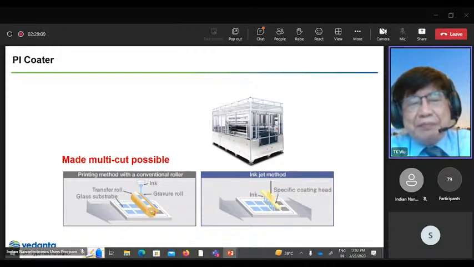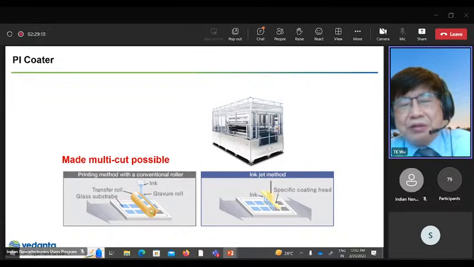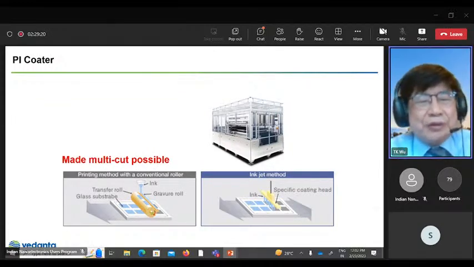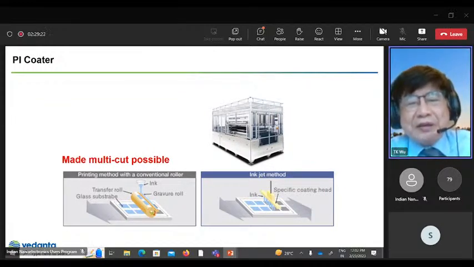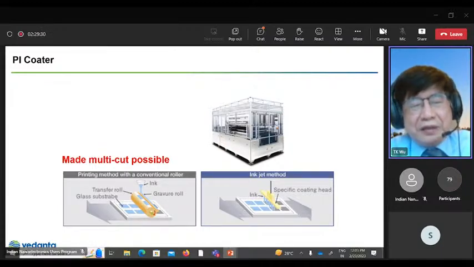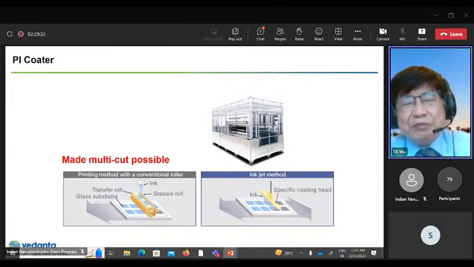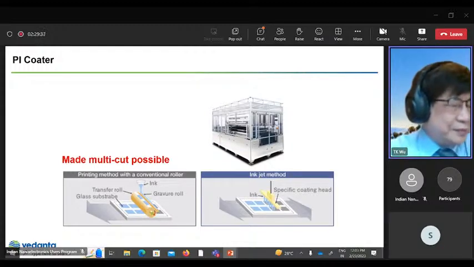But when the panel becomes even bigger, on the right hand side, in the left hand side, the APR coating. Oh no, sorry. Yeah, that's right. And then we use an inkjet printing method to have a better printing result. So that's another kind of minor improvement too. And next one, please.